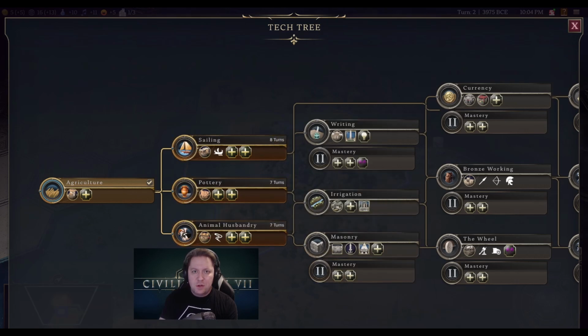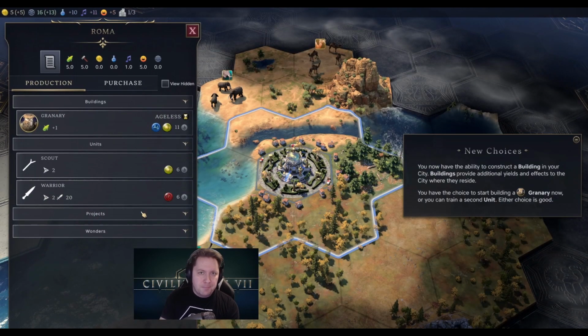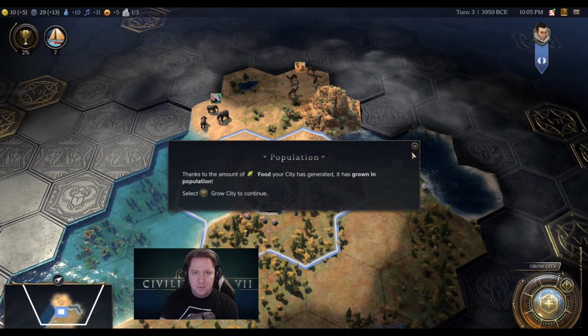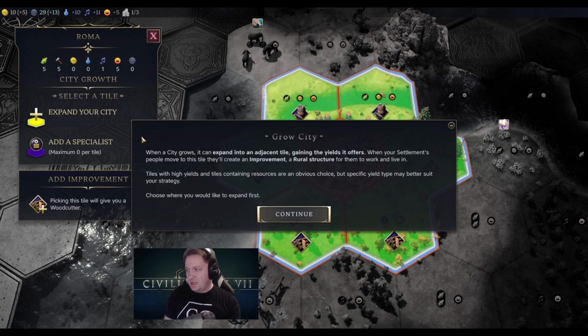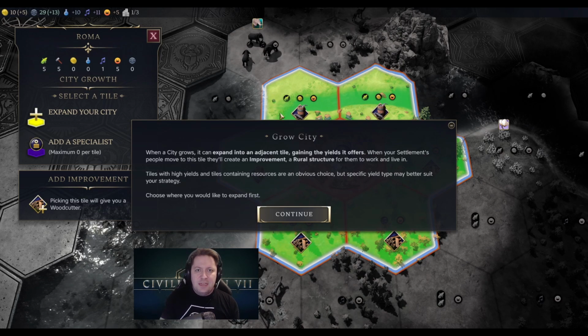So I'm going to start off sailing and then choose production, and I'm going to go ahead and build a second scout. So the city grows in population. Excellent. And you can grow your city. So when a city grows, you can expand it. So it's not as much as when the culture makes it expand. You can expand it when the city grows, and you're gaining the yields it offers.